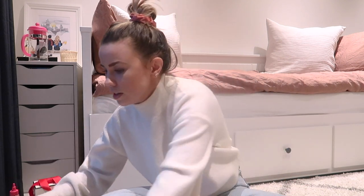Then what else have we got? There's a few random bits and pieces here, so I have to work my way around the room as such. This is the next one.